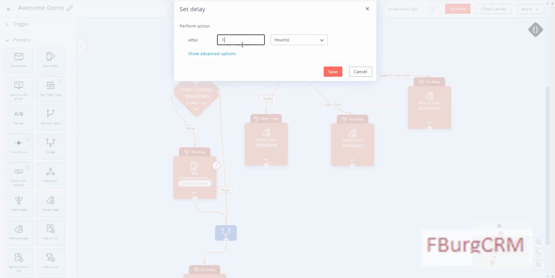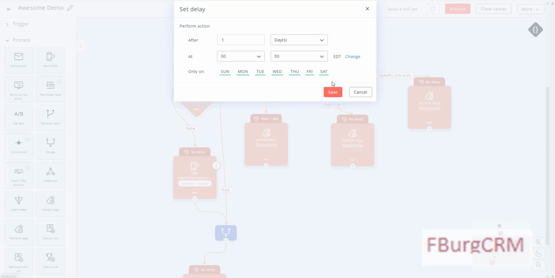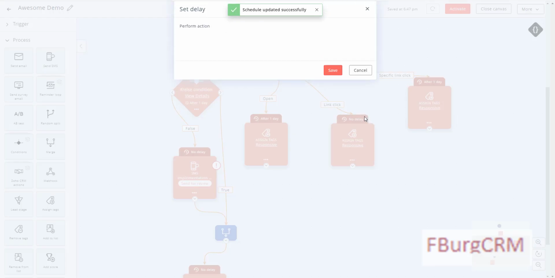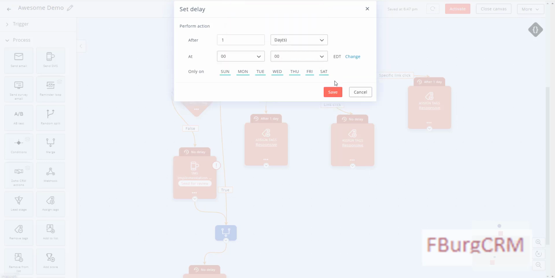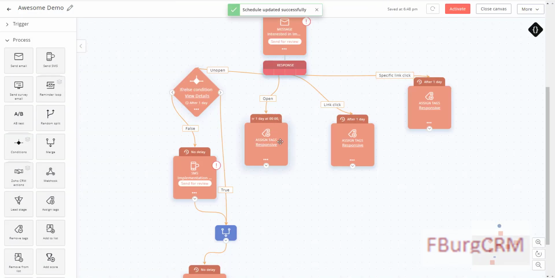So we're going to change this to 1 day. Change this to 1 day. 1 day.